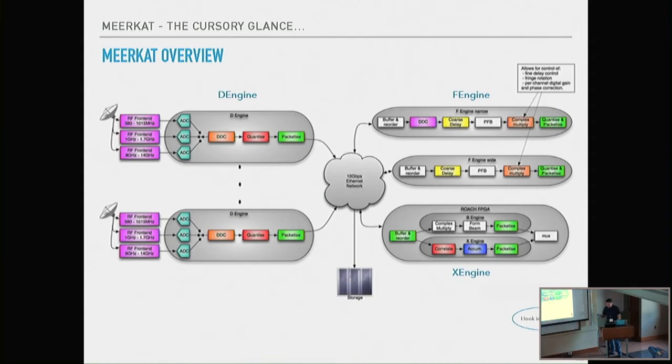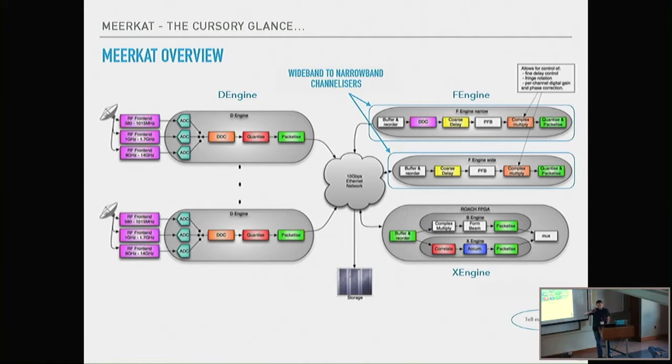If we take a top-level overview of the processing chain, we start off with our digitizer, which is at the feed. We then packetize and dump data across an Ethernet network into a switch, on which we hang our SCARAB boards, and they can either be configured as an X engine or an F engine. An F engine being a channelizer, and the X engine doing our correlation. I'm not going to focus at all on the X engine, but rather we're going to look at the F engine side of things, and particularly the differences between our wideband and our narrowband, and why we wanted to do this.